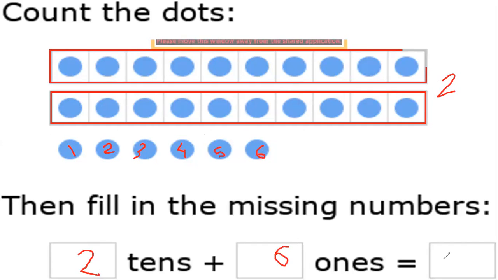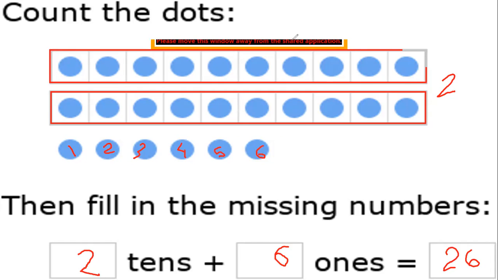So how are we going to write here? All together how many do we have? Yes, we have 26, equal to 26. So all together we have 26 dots. You know why you count by tens and ones? Because it's very easy to count. You don't need to count all the 1, 2, 3, 4. No need to count the dots one by one. You can make the group of 10 and then only count the ones. So that will be easy. So altogether you have 2 and 6. So that gives you 26.